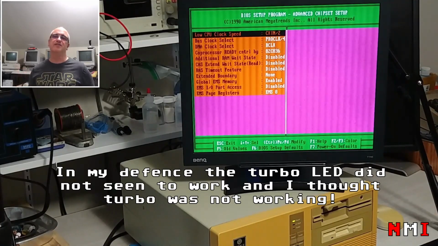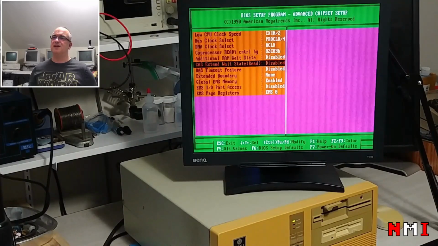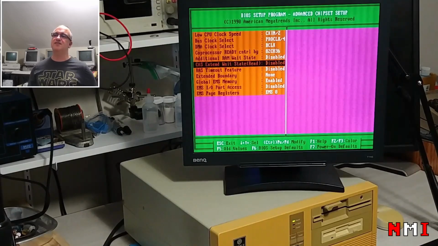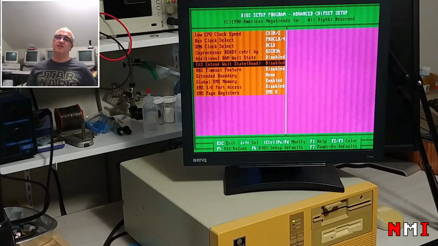So that is the reason why Wolfenstein 3D was so slow. So I'm not gonna change anything here. All the other settings look okay. All the wait states here are disabled. The machine is working without any added wait state, so I'm not gonna add one.